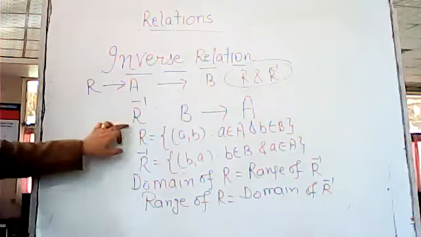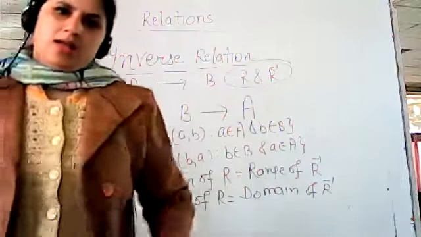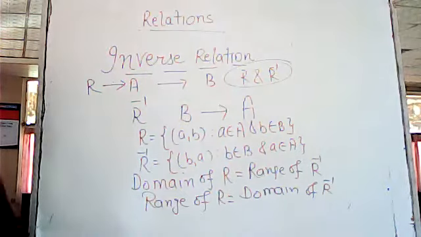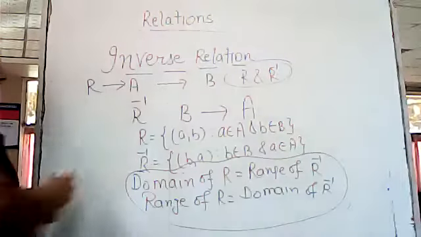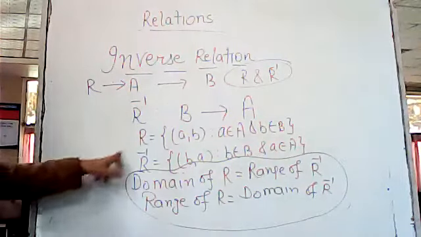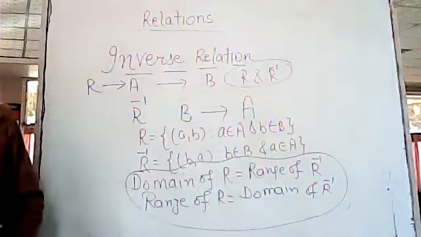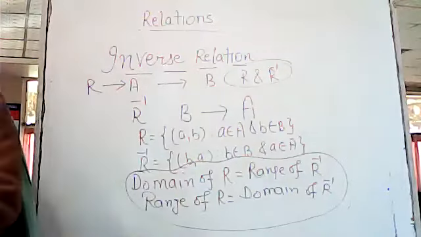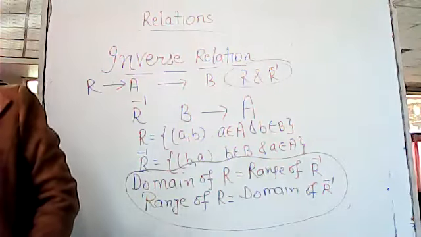I will explain this result with the help of the symbolic form of these two relations. If you have any doubt, then you can ask. Otherwise, we are going to start with the next definition. So this result is very important: the domain and range of a simple relation and its inverse relation are interchanged. Yes beta, any doubt in it? No, ma'am. Okay. So this is all regarding domain, range, and inverse relation.